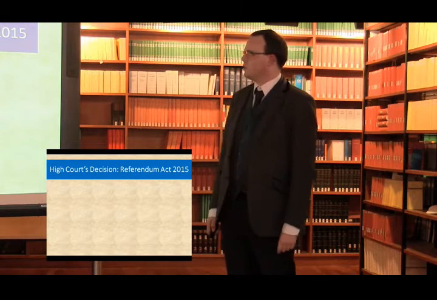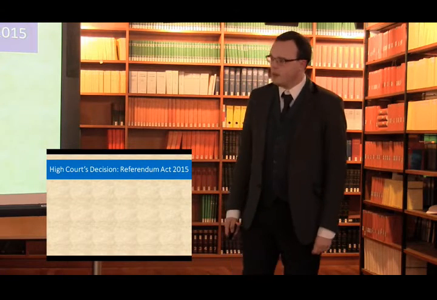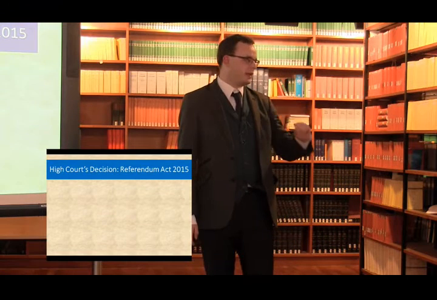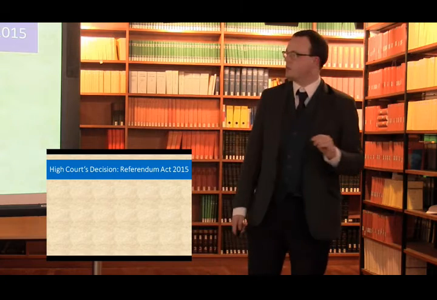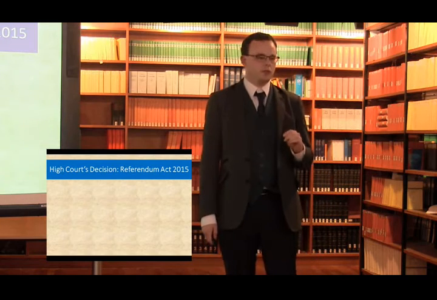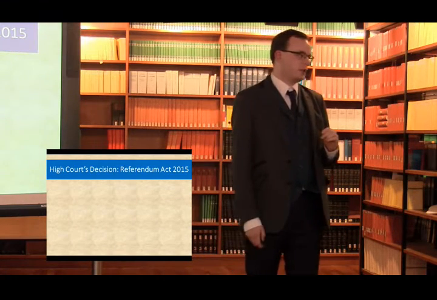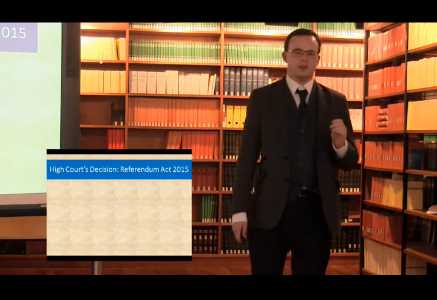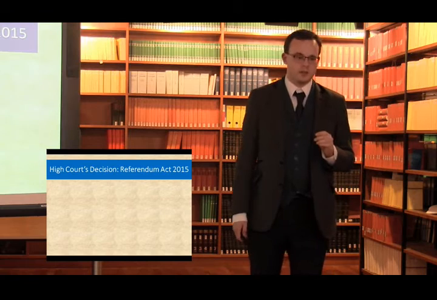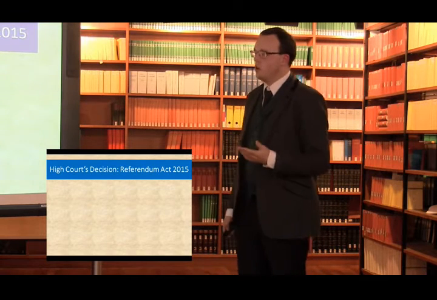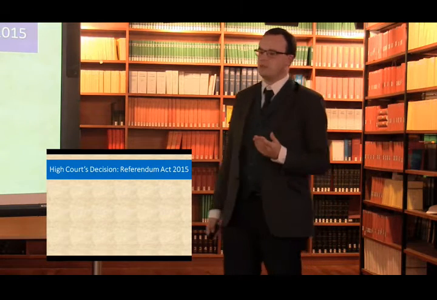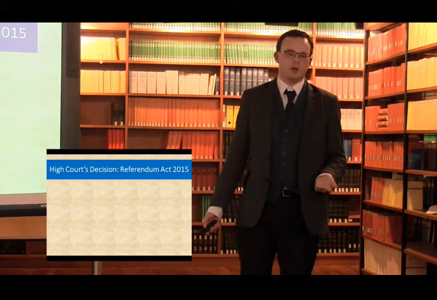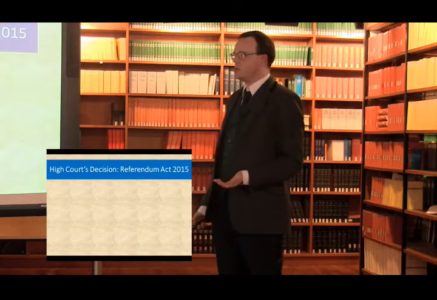The one last thing on this case I'd like to mention is the Referendum Act. A key argument that the government had was, of course, well, look, we passed an Act of Parliament in 2015 to give the people of Britain a decision on whether or not to be a member of the EU. We can't ignore that. Surely that has some legal significance. Surely we have to follow whatever the will of the people is on that, and everyone expected the Crown to have the power to do this. So what's the significance of this referendum?